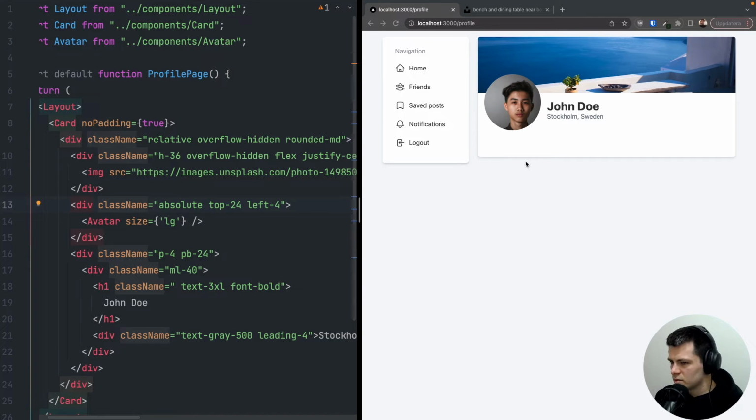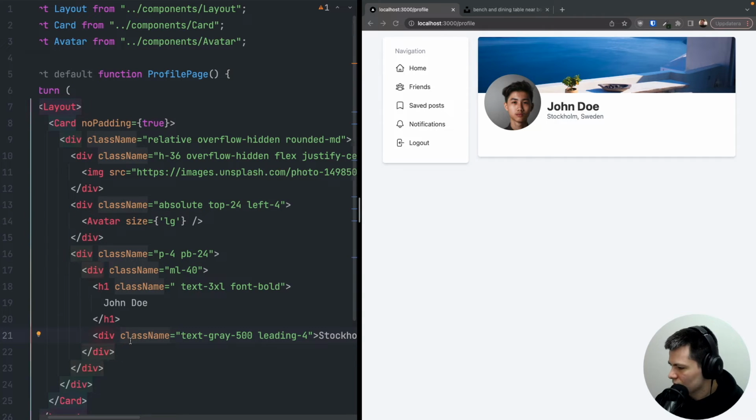So either we can put the buttons here, like posts, friends, and maybe photos and stuff on this card, or we can put the buttons here underneath. But I think it would be better to put them here on this card.